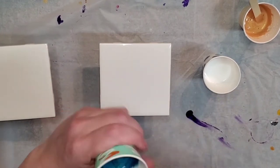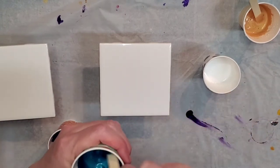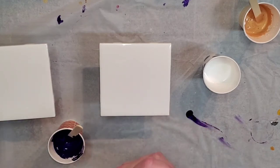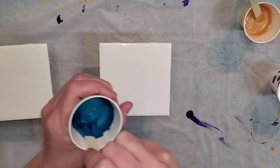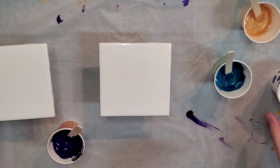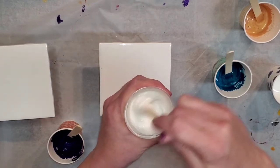That one's a little runny but again it's a metallic so it's going to thicken up. Metallics are a little heavier because they have mica powder added to them. It's been so long since I've done just a regular flip cup — I found myself thinking this is a lot of paint, because the bloom recipe uses very little actual paint. I found myself mixing this and thinking oh my gosh, this is a lot of paint for four little coasters.